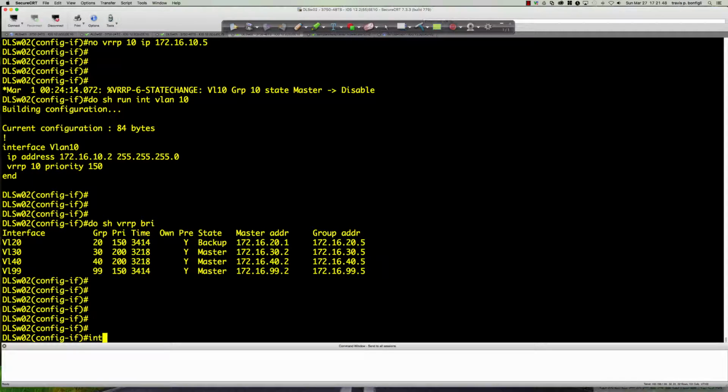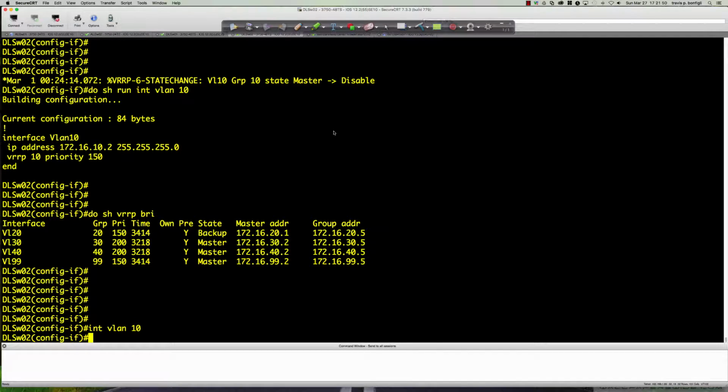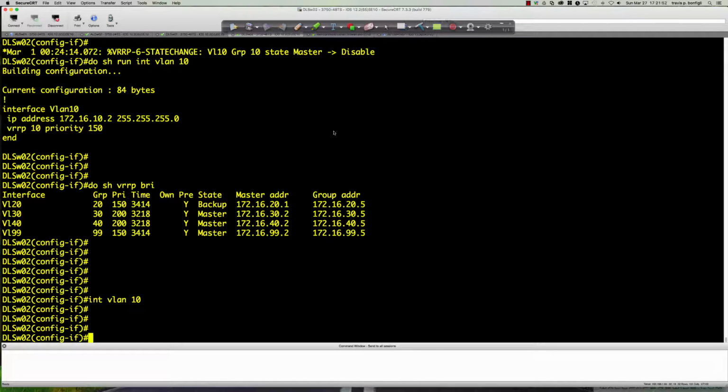Now, what I need to do over here is under interface VLAN 10, I need to configure the exact same thing, VRRP 10 IP, but I'm not picking the physical interface of the virtual backup. I need to use the same physical interface IP of DLSW01, in other words, of the virtual master router.